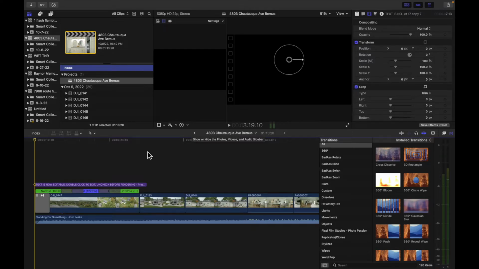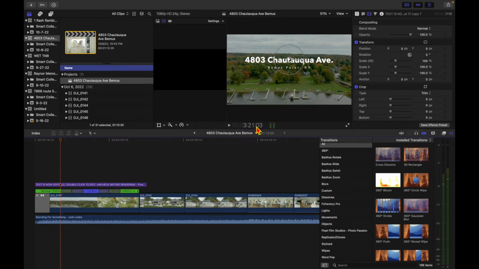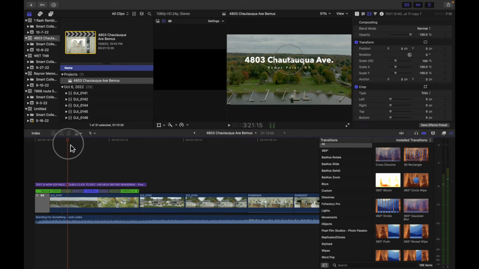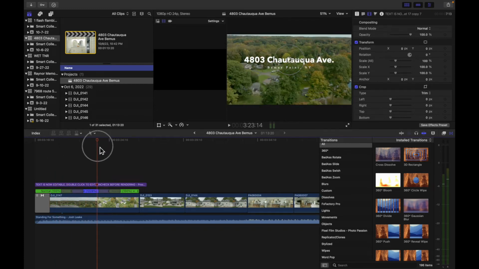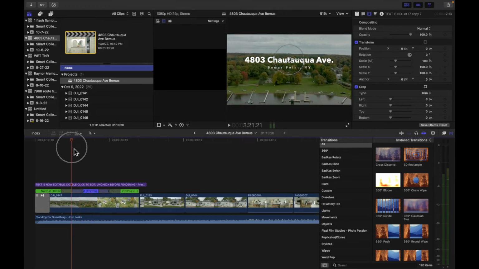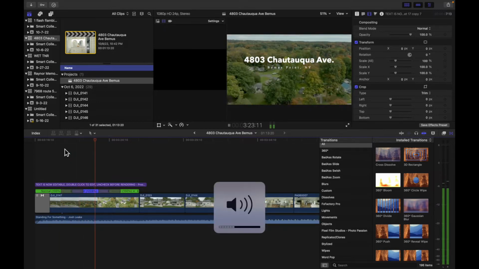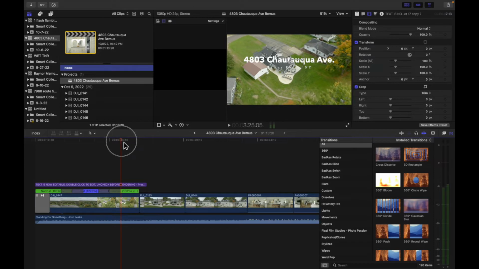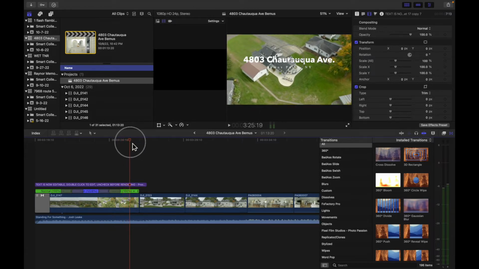All right, so here we are in Final Cut Pro. Like I mentioned earlier, we wanted to show the proximity of this house to this lake right here. What I did was I just took the drone out over the lake and then flew it back in kind of low, and I speed ramped this up. All I'm doing is tipping that camera down, and I'm flying at a nice steady pace here. Then I speed ramp it up and hold it right here and leave that address right there so you can see the house.